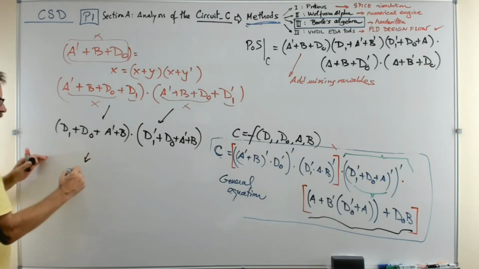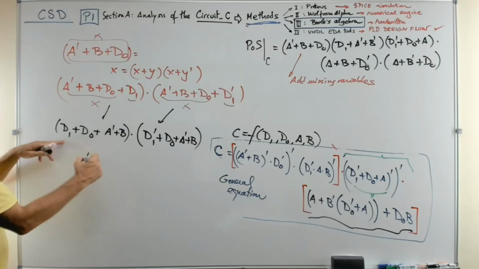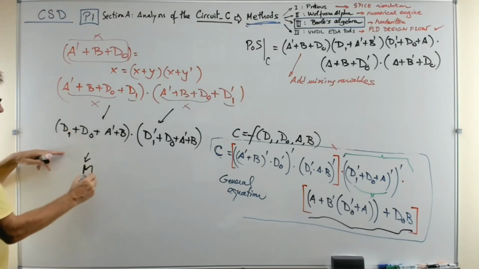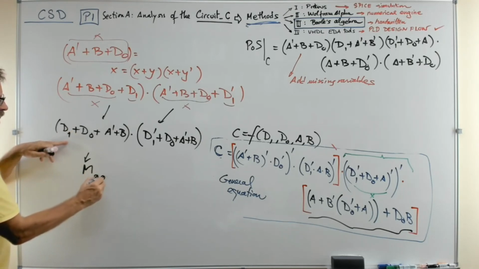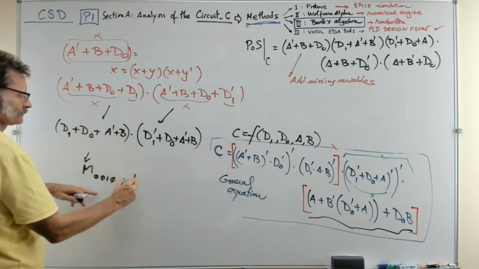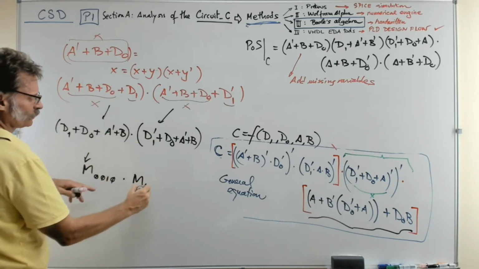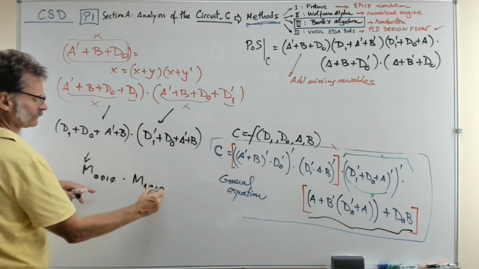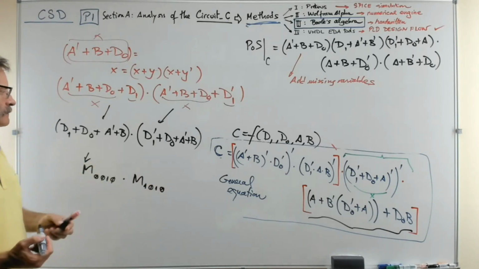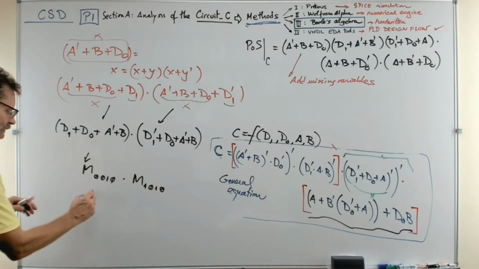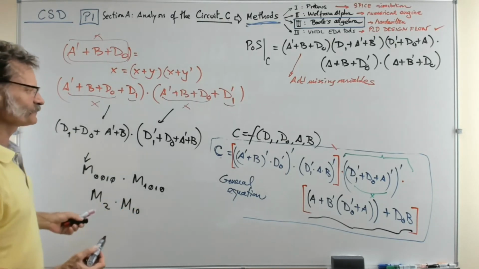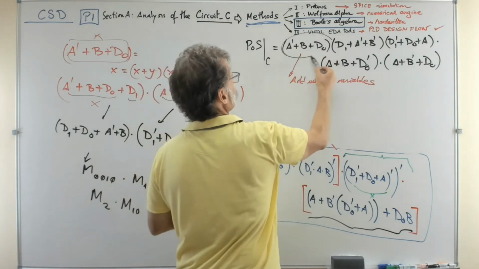And so this is the max term, because we are talking about max terms. If the term is like that, it is a 0, right? So 0, 0, 1, 0, because it's A naught, and now the max term 1, 0, 1, 0. Okay? So very good. This is the max term 2 and the max term 10. So you have two of them from this first sum.